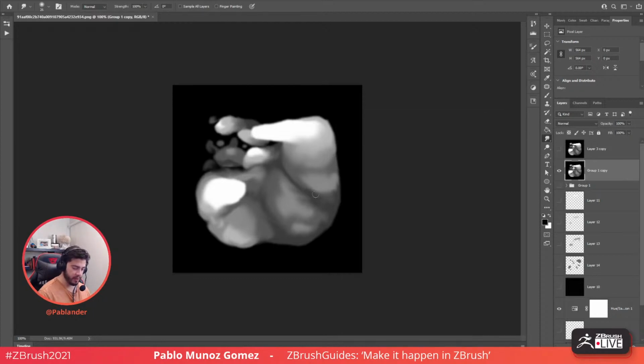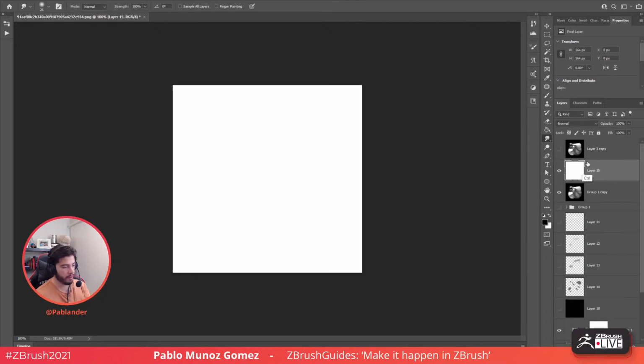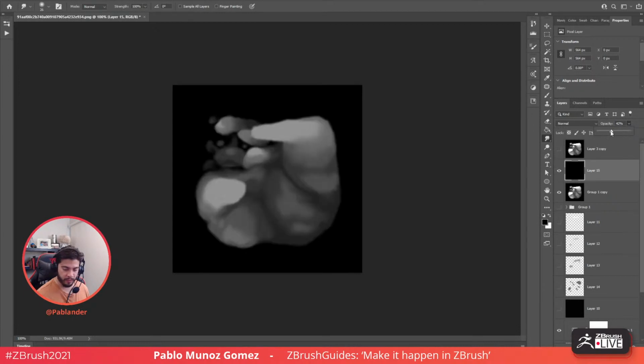So for instance, this area right here, this darker line, that's going to be carved out into the model, right? Another thing you can do after that basic approach to finding the figure is create another layer, make it a black layer, and reduce the opacity a bit. So now there is no pure white color. So there's still room to add more to the volume.